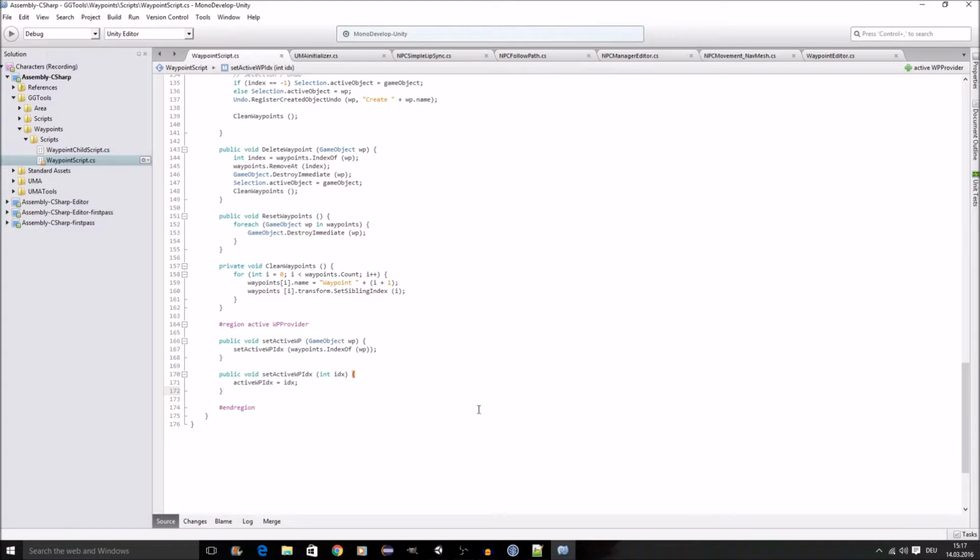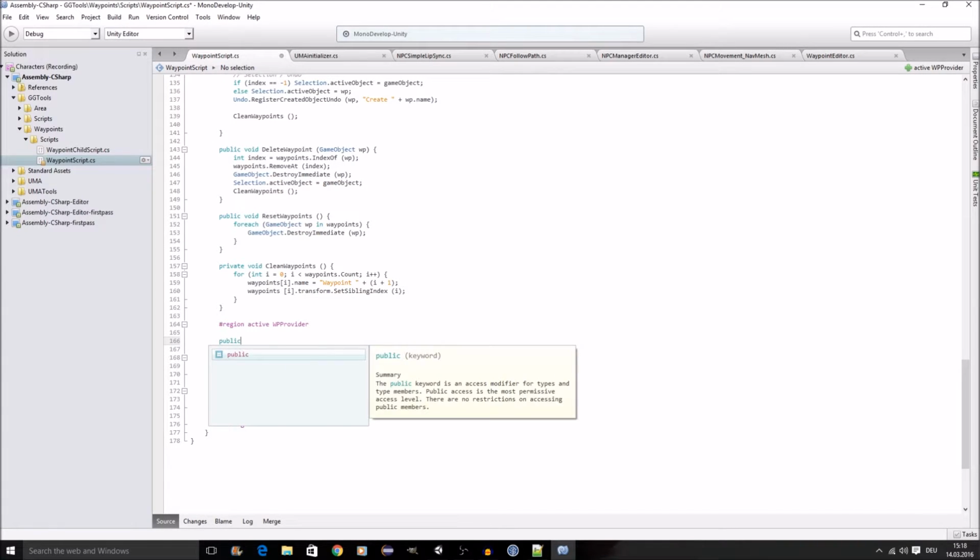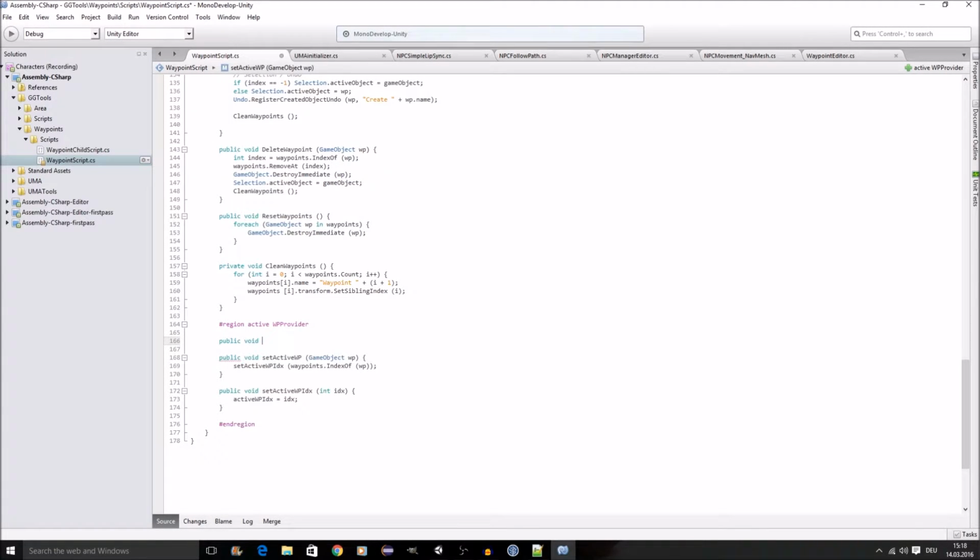Now, right now we cannot really see much, so let's just add two things. First, we need another public void above this one. I call this next active waypoint. And in this one, we are gonna set the active waypoint index.